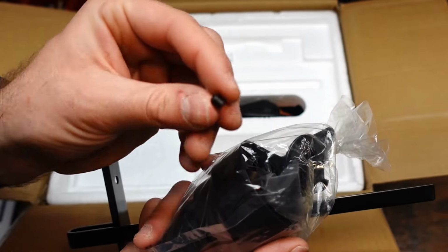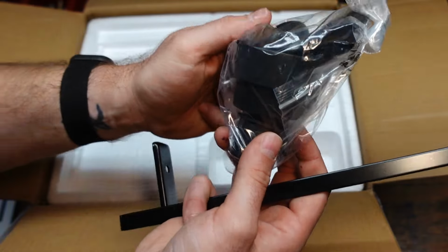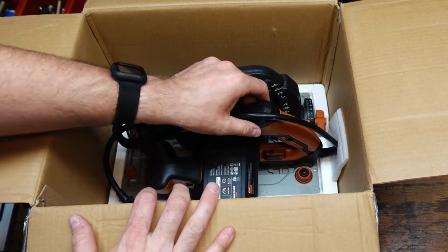There was a little tiny part in there that fell out that was free. So we're gonna hold on to that. Looks like it may have been a part of this bag here. That looks to be a vacuum attachment. All right, down here we do have the saw.